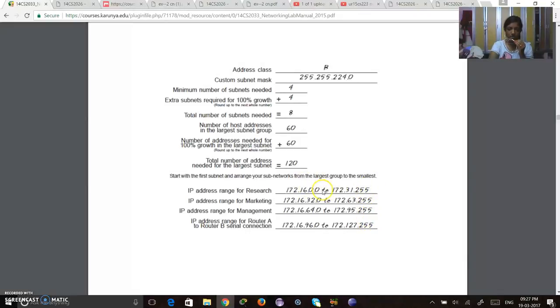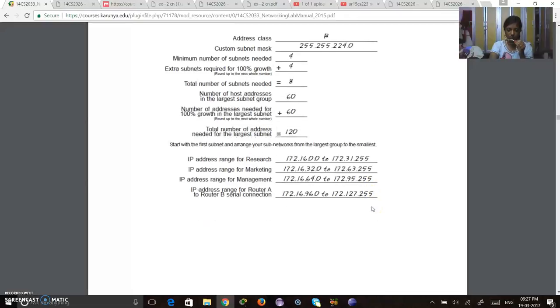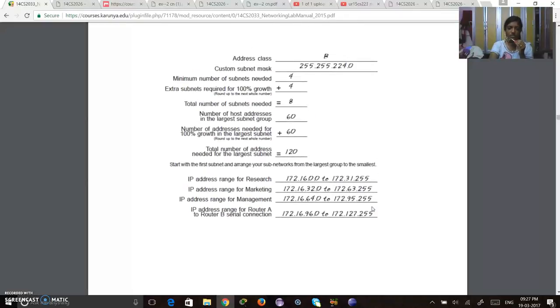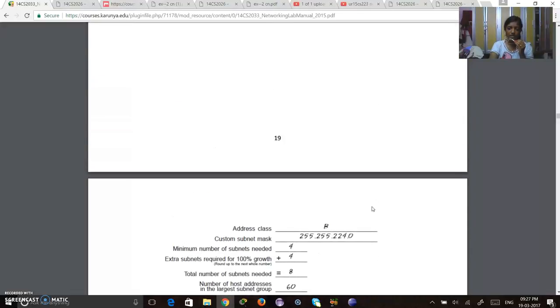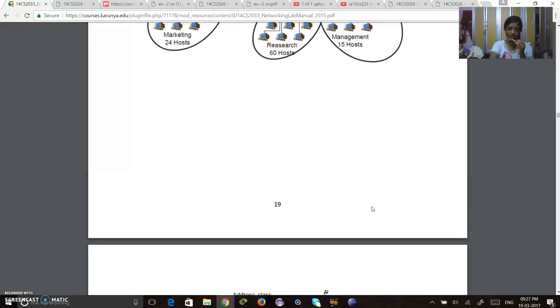This is the network address of the first IP, and this is the broadcast address of this IP. In between, all the addresses are used as usable hosts. It is the same case for all the other IPs also. Subnetting helps the user to divide the network into various parts, and then many hosts can be connected by this.